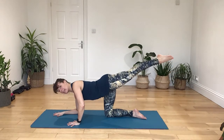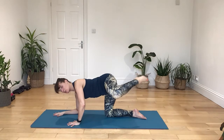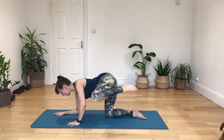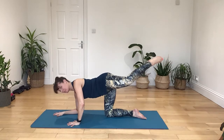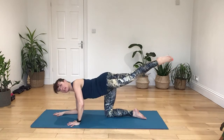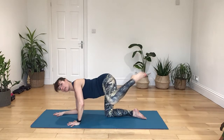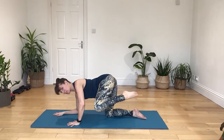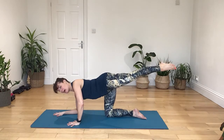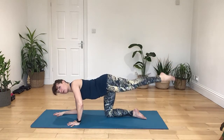Two more, straight and lift, breathing in to lower. One more, now keep the leg up. Draw the knee around towards your shoulder, but keep the upper body still. Then push the leg away. Breathing in, knee coming towards shoulder, breathing out to push the leg away. Opening up the hip a little here. So drawing that knee up in towards your ribs, breathing out to push it away. You're going to find that the right leg starts to also feel like it's working. Let's take two more there. Breathing in, pull the knee in, breathing out to push away. One more time, breathing out. Bring the knee back down.